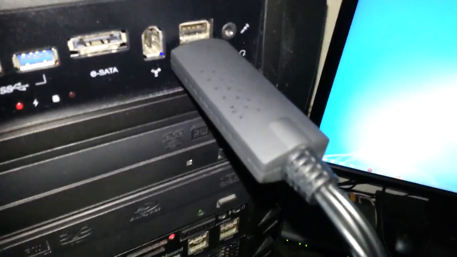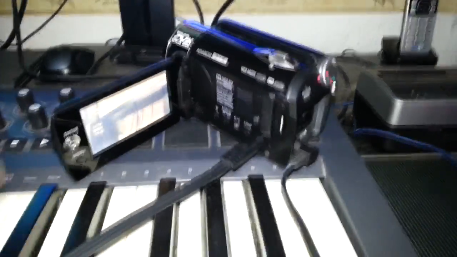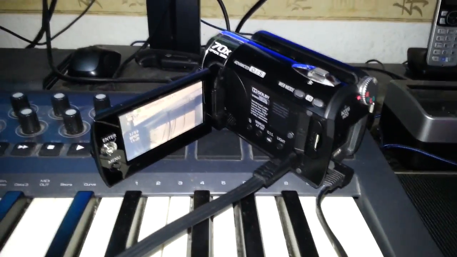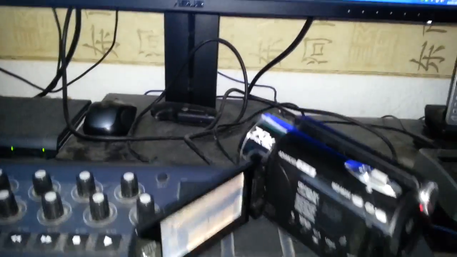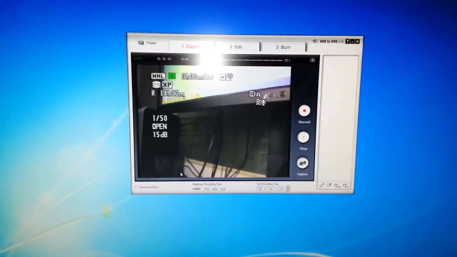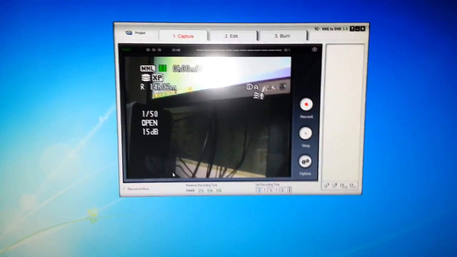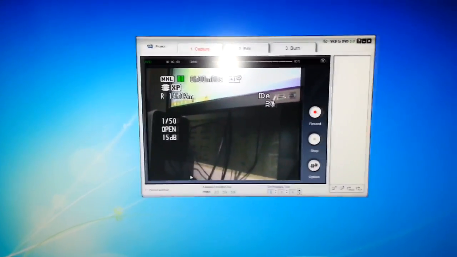Right, I've plugged the device into the computer. So what we've got connected up is the two audios, and this is the video. You can have S-video if you want, but I haven't got anything using S-video. So what we're using temporarily is my camcorder. I haven't used this camcorder for a long while because now I've got a phone, this really has become obsolete. This is a widescreen camera, but I think this software only captures in full screen. I don't know if there's an option, because I've been through them, and I can't see any options to record in widescreen. But a lot of old devices like VHS and old computer systems were full screen anyway, so to me it's not a problem, because I did not buy it for modern stuff anyway.